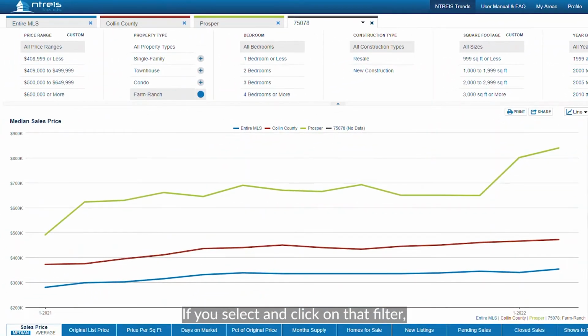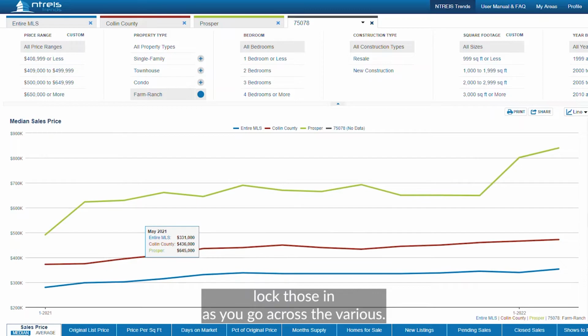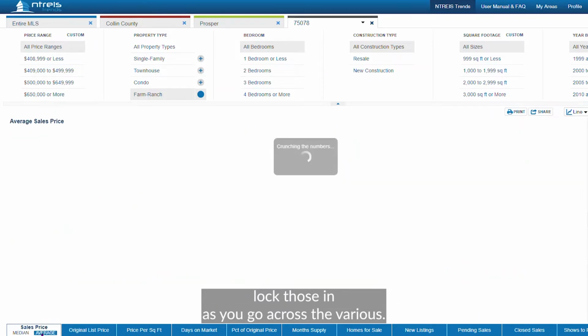One of the other useful tools is this area where it's using the filters. If you select and click on that filter, it's basically going to lock in the filters that you have selected across the page, for either price points or the property types, any of these areas, and lock those in as you go across the various statistics.